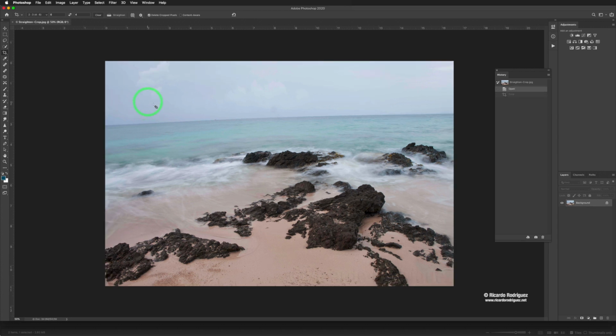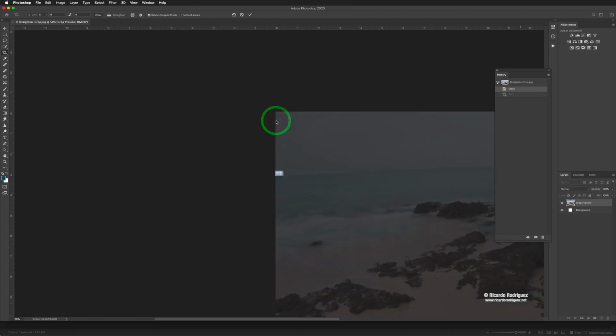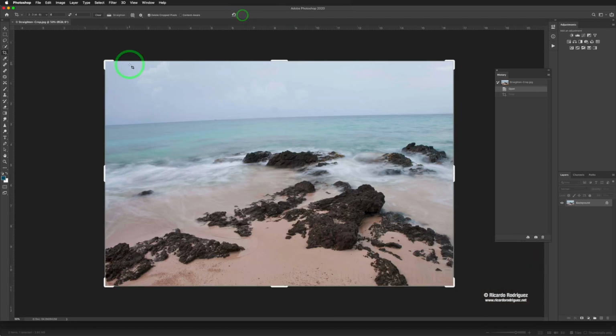I'm going to go back if you missed that. Again, I selected my crop tool. I went right here where it says straighten. It looks like a little level, the bubble thing that comes in the levels. And you click on the horizon without letting it go. Oh, I was cropping it. I did the wrong thing. I unselected this. It was already selected. I click and I drag it out, and you follow the horizon line.